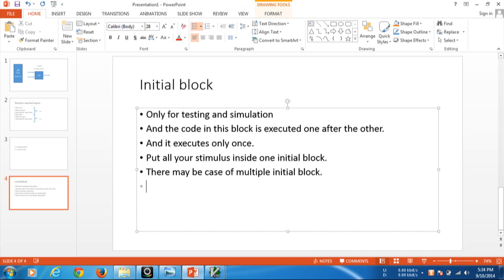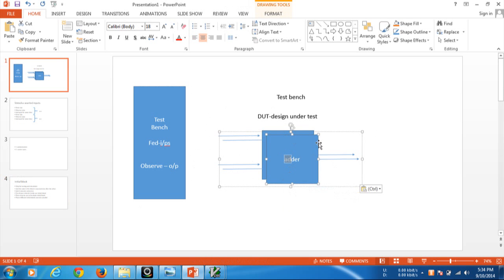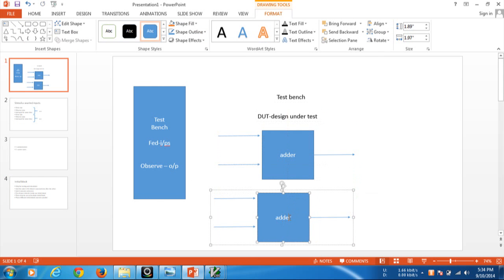So if you have multiple initial blocks, these different initial blocks execute parallelly. Is it clear? Parallel means, suppose it consists of two blocks, let's apply the subtractor.